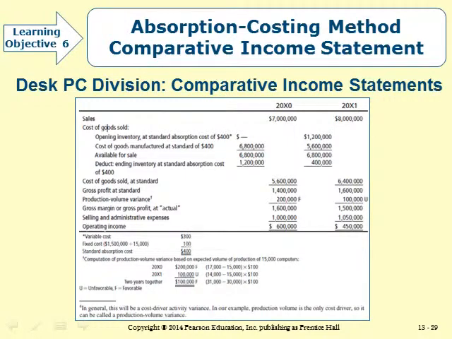So now we're looking at the income statement using the absorption costing method. The absorption costing income statement separates costs into the major categories of manufacturing and non-manufacturing, in contrast to the variable costing income statement, which separated costs into the major categories of fixed and variable. In an absorption costing statement, revenue less manufacturing costs, both fixed and variable, is gross profit or gross margin. In a variable costing statement, revenue less all variable costs, which are both manufacturing and non-manufacturing, is the contribution margin.